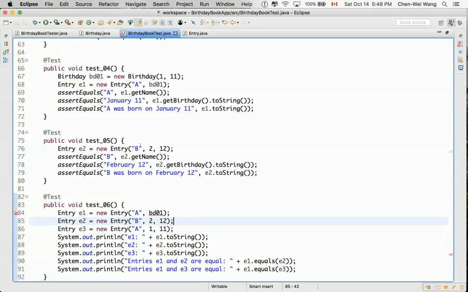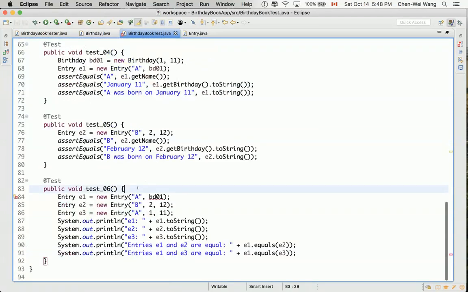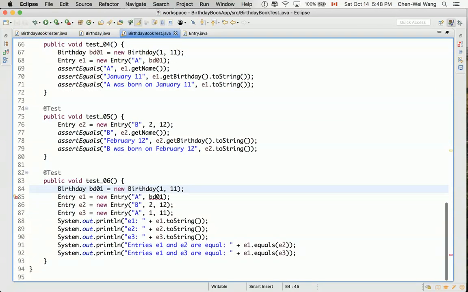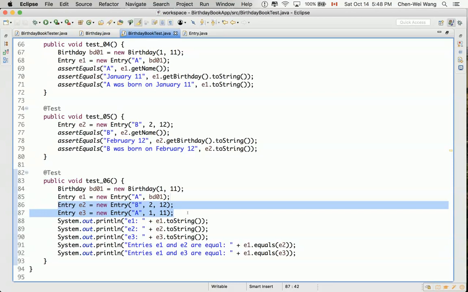We also got BD01, which is here. You can see E1 is created using the first version of the entry constructor, which takes name and birthday. E2 and E3 are created using the second version of the constructor, which takes name, month, and day.